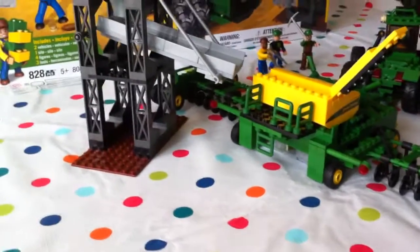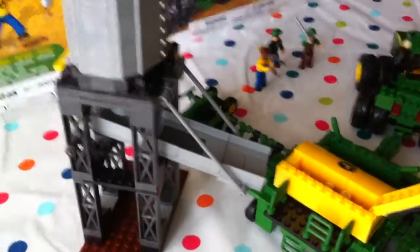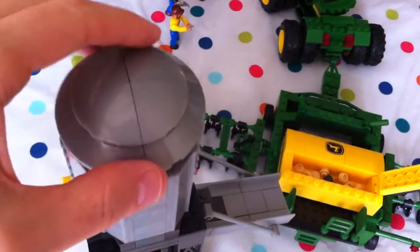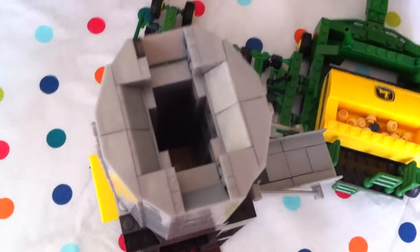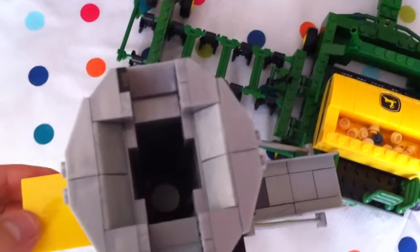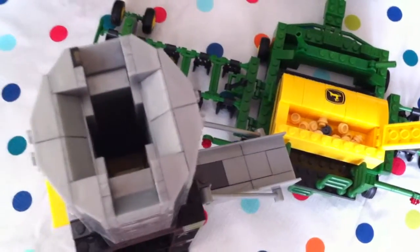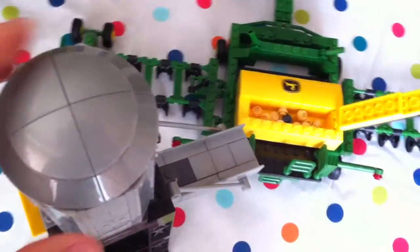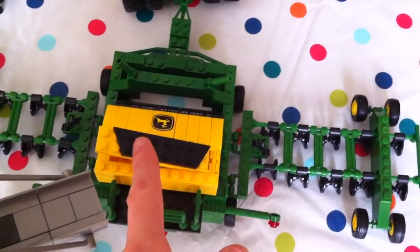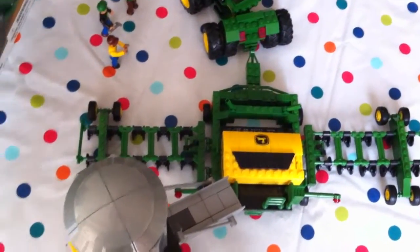Coming up from behind, hey? There's our silo. Remember, we could take the lid off the silo, put in the seeds there, and pull out the yellow piece, and let all the seeds out, right? That's right, Jabu. There's all our seeds inside the seeder unit. You can close that up. The seeder unit doesn't actually spill the seeds out, though. No, it doesn't.